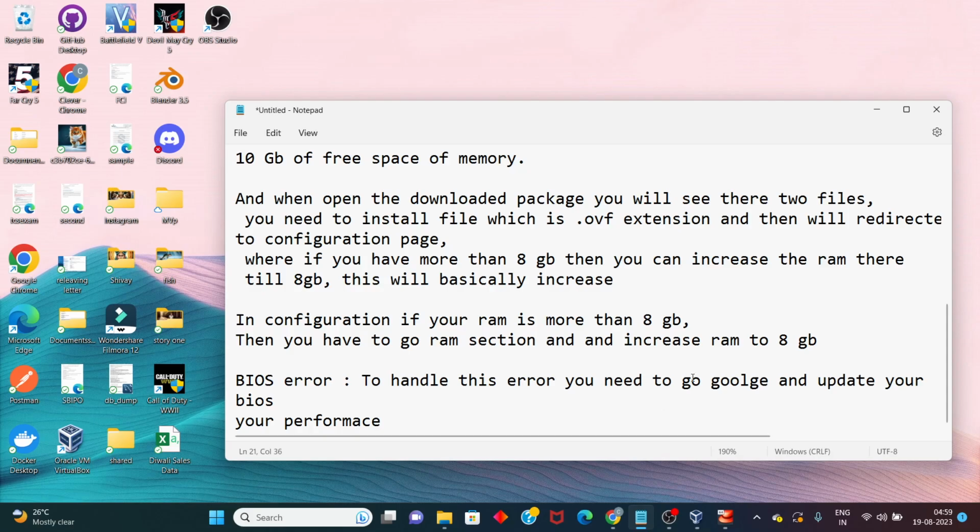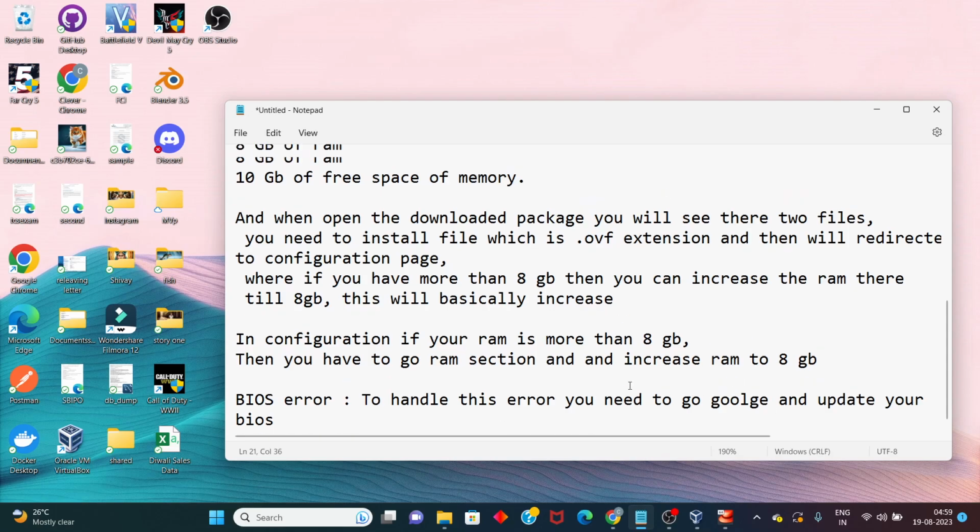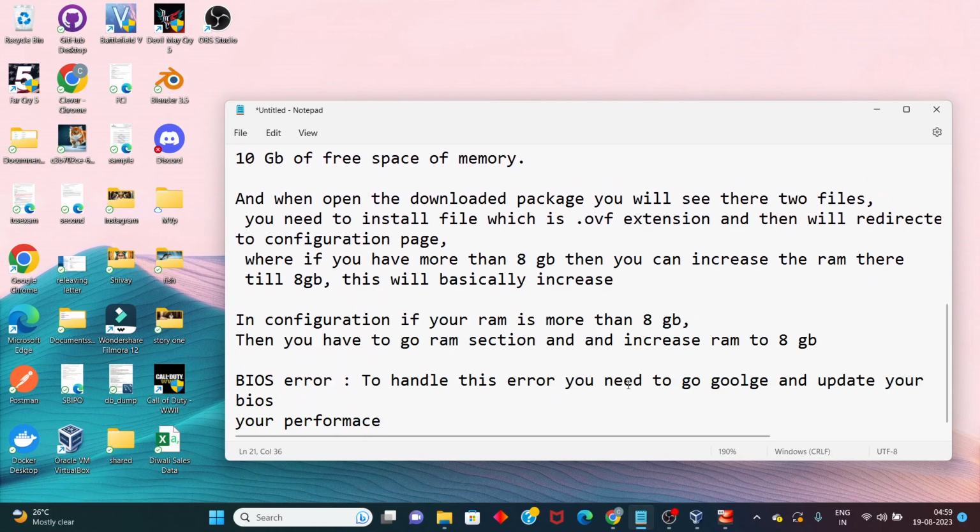To update the BIOS, you just need to Google it and update the BIOS according to your machine, whether you have an HP, Dell, Asus, Lenovo or MacBook. According to that, you update your BIOS and work accordingly. And in case that doesn't solve it, you just need to put a comment on my video. I will be more than happy to help you guys out.